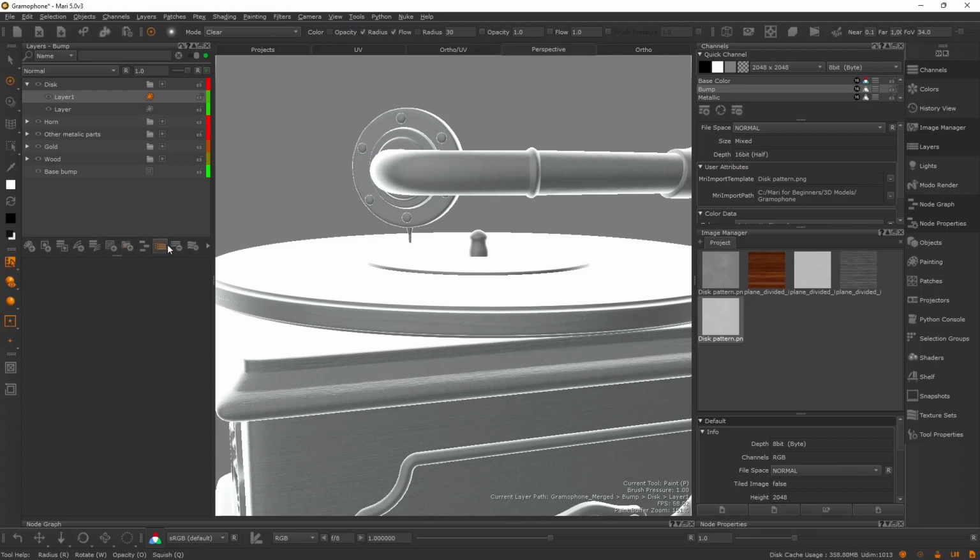Oh, that's not going to work with this layer. All right, the same layer. I'm just cleaning up the mess, just like so.